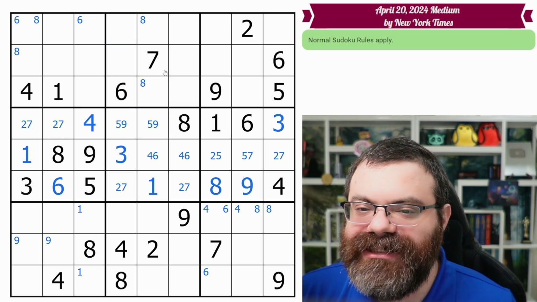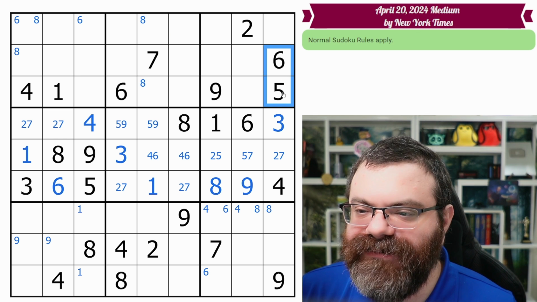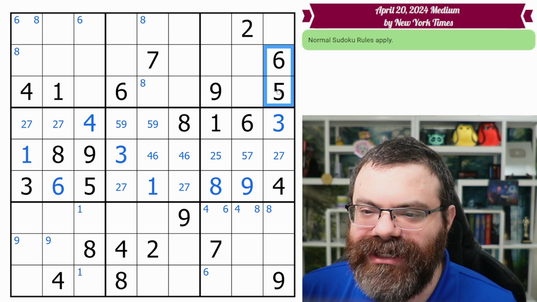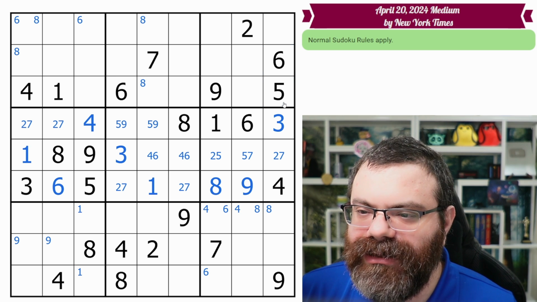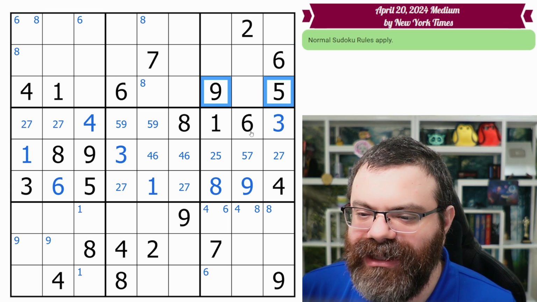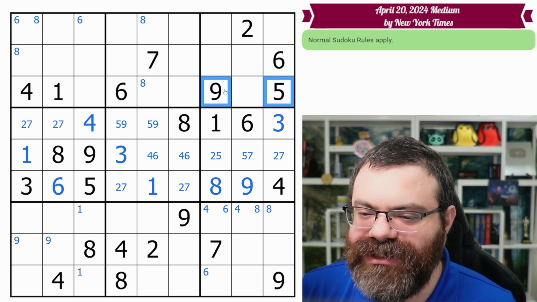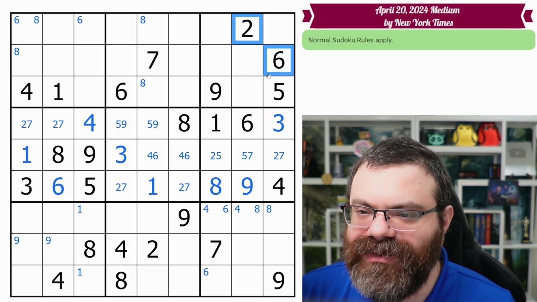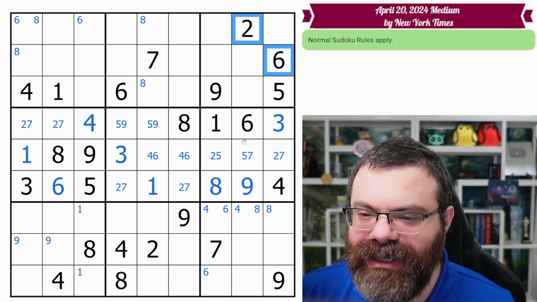All right. So that's it for that box. Let's move on to this box. The 6, 5 is the more traditional crossing look for, but this row is empty, so not actually helpful. The 9, 5, also very nice. You can see there's a gap in between the 9, 5. So we care about 6 or 9, but unfortunately 6, 9 are already in the box. This 2, 6 are offset, so we could look at the single row and column.